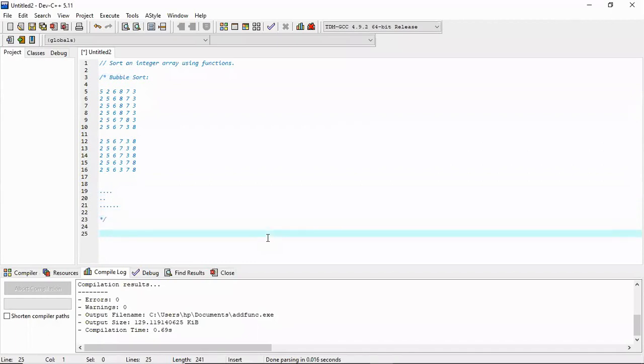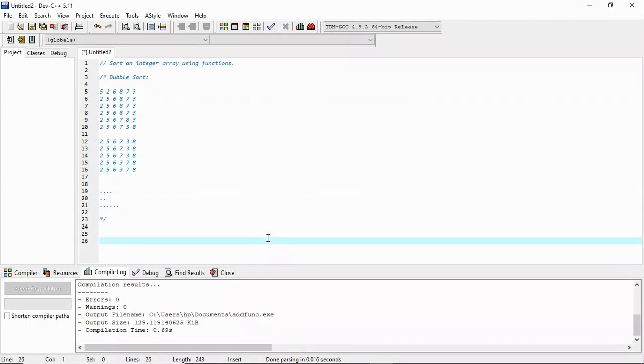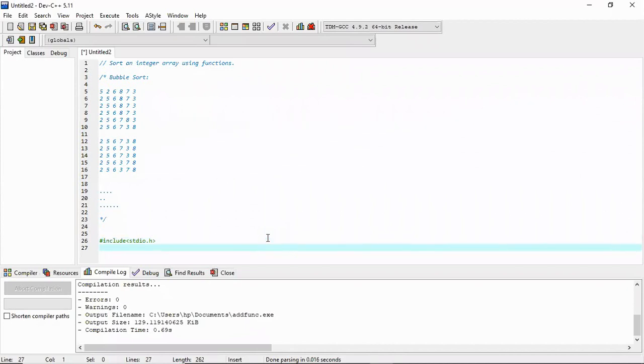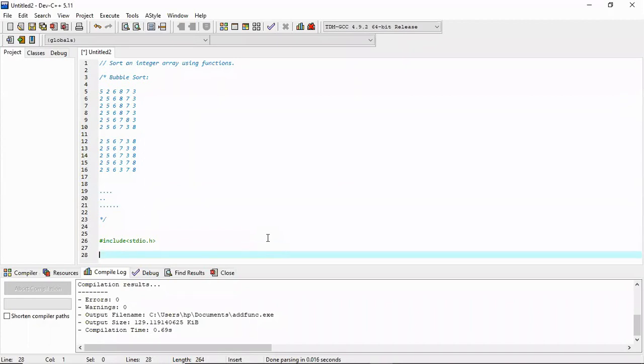Let us now start writing code for this bubble sort and also put that in a function. So let us say we create a function, and this function will do the sorting part, and let us say it doesn't return anything, but it does the sorting thing.